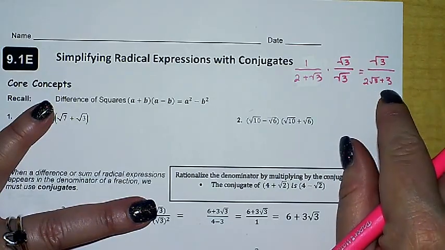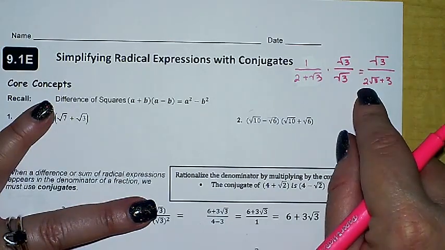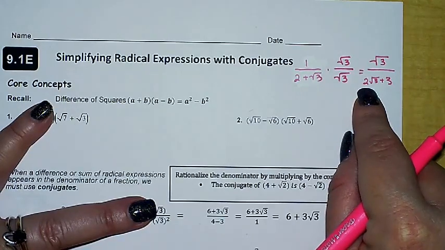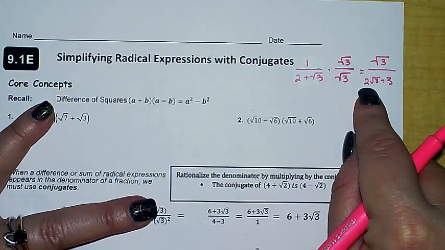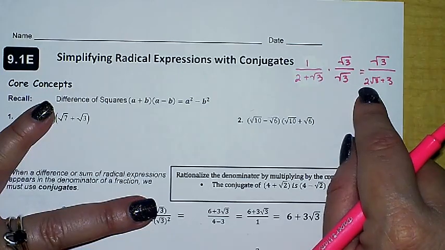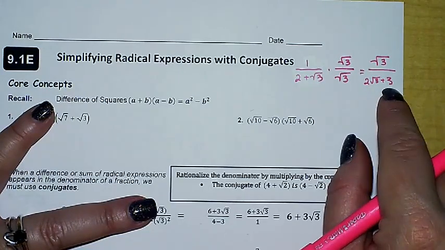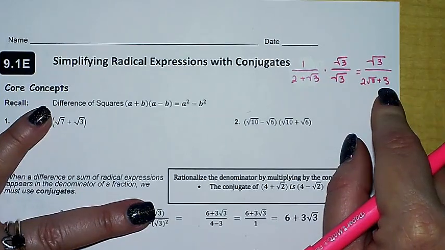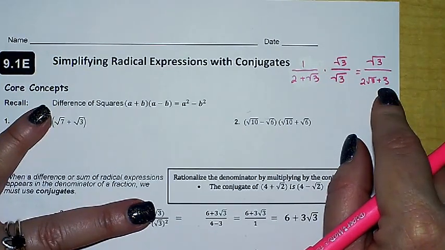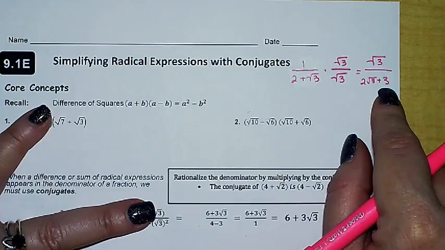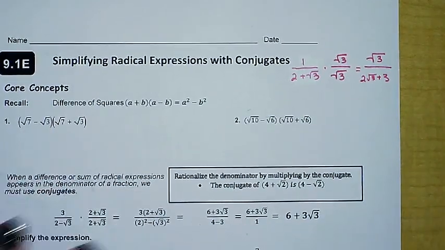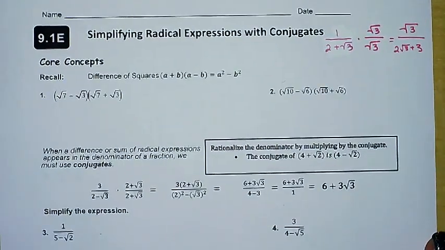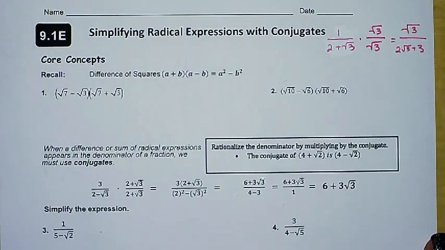So we solved our problem on one side, but now we have a problem again. So if we go back and we say, well, I'll just multiply it by the square root of 3, then we'll solve the problem on this side and we'll end up with a 3 times the square root of 3. So it just kind of goes back and forth, back and forth, back and forth. That is not going to solve our problem, but there is a way to solve that problem. What we will do is multiply by the conjugate.